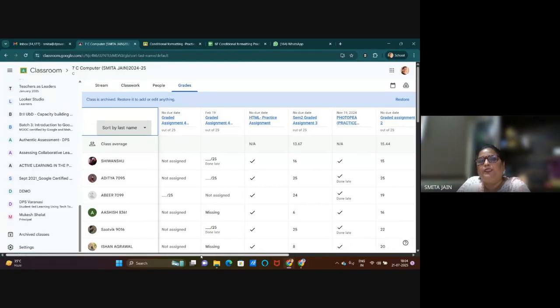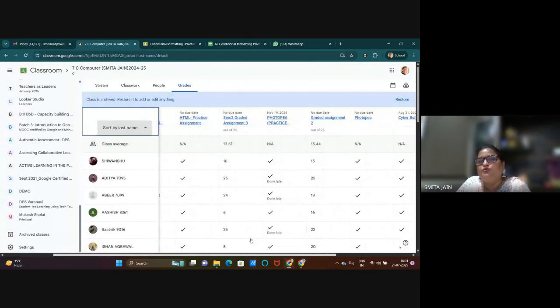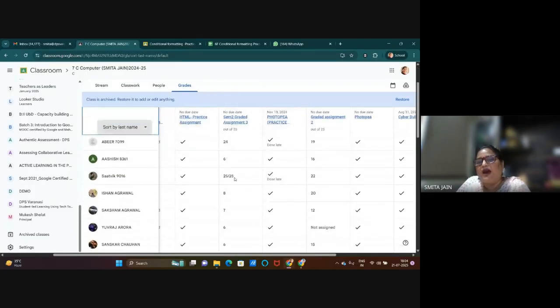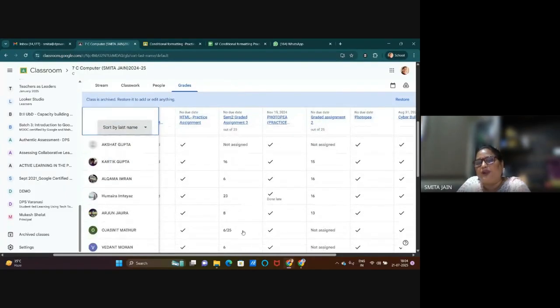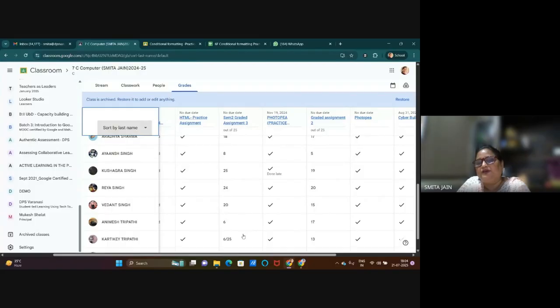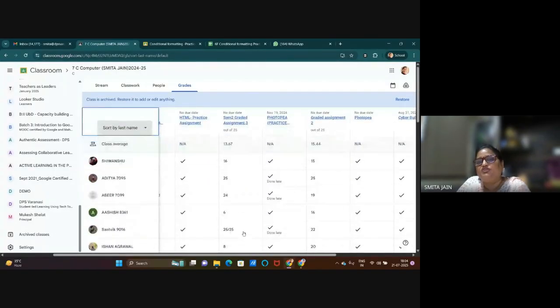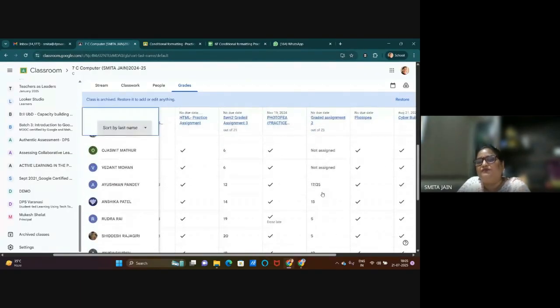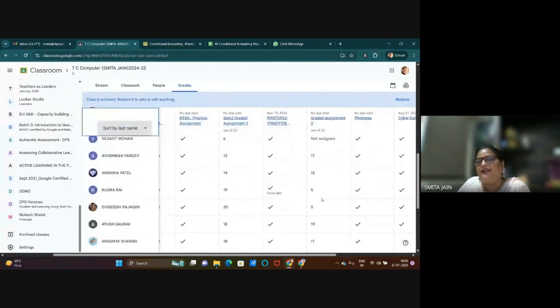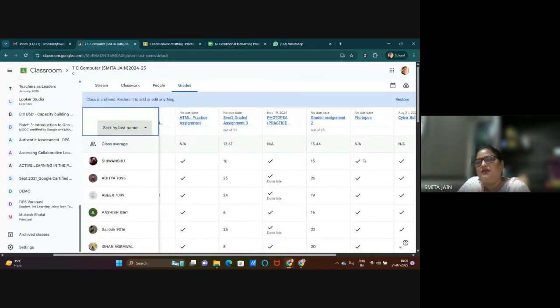See. Can you see here? So marks has been allotted out of 25 and average is also given on the top. So this is how you can see the progress of the child, average of the class, how many students have completed the task of your classroom, how many are still pending. So this can be seen from the grade section.